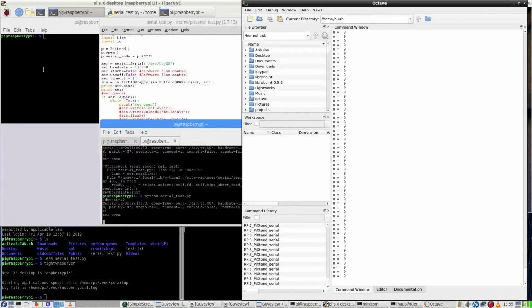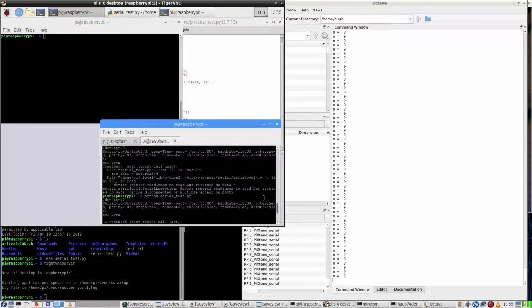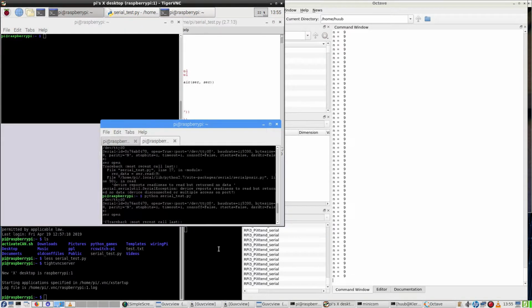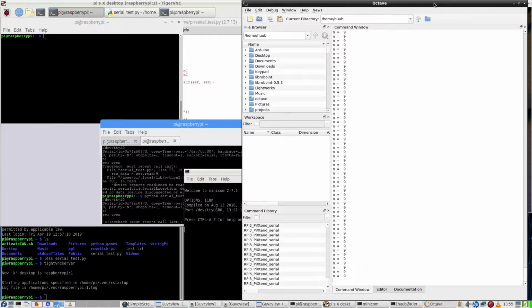Another thing is that I had here an error: device reports readiness to read but returned no data, and that was because I had minicom opened as well. So where I can receive in here and in Octave at the same time, although it gets completely garbled up, I can't do the same here, unfortunately.